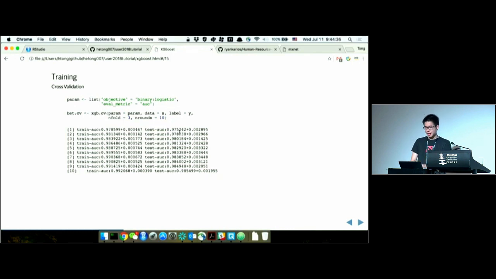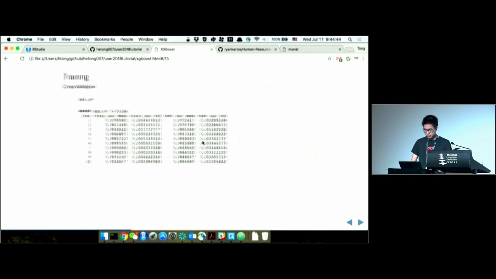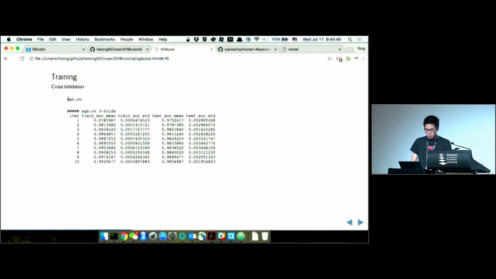And on the right side is the evaluation metrics statistics from the test data set. It's also an average across three folds. Okay, and we output the same thing because sometimes you might want to write your own function to select which rounds you want to stop. So we output it in a data frame so that you can just subset or search for the model that you like or the parameter you like.